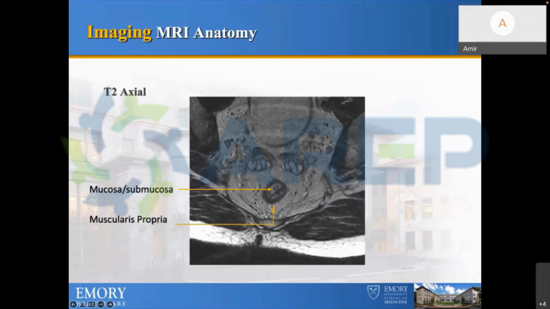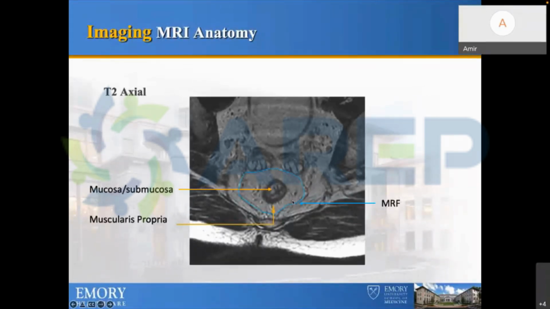And anything outside of that would be the mesorectal fat, and then this is the mesorectal fascia. And what is this fascia? Again, this is an extraperitoneal lining. So peritoneum is not here yet. We're lower. We're in the mid-rectum now. We haven't reached the peritoneum anteriorly. So that line shows you where the mesorectal fascia is.